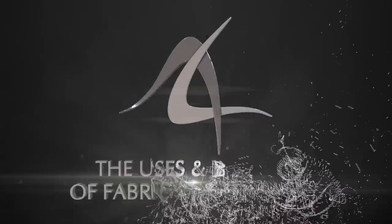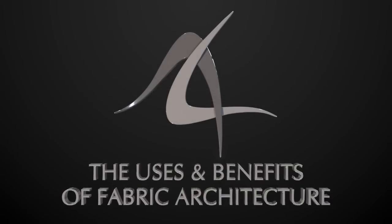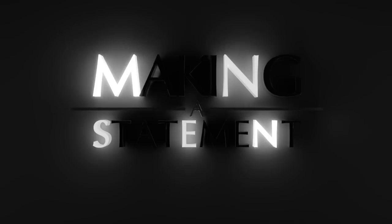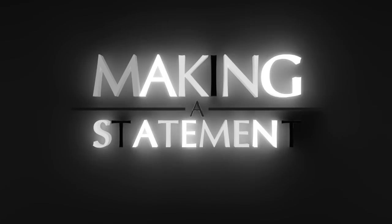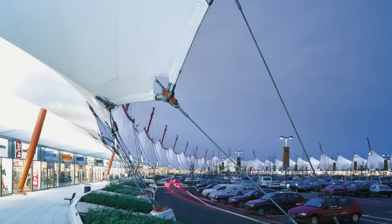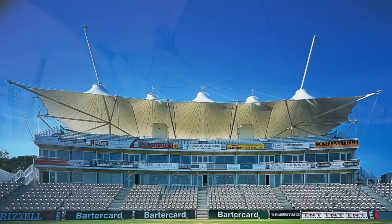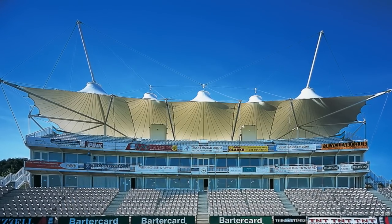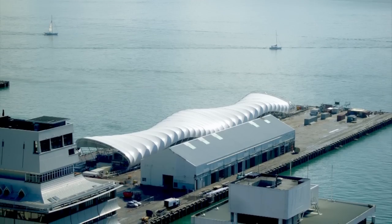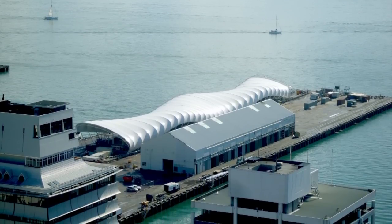The uses and benefits of fabric architecture: making a statement. It's undeniable that a well-designed fabric structure can make a big statement. The construction of London's Millennium Dome, Denver International Airport, and Ashford Designer Outlet all include iconic tensile fabric structures for exactly this purpose. The fabric is incredibly useful within building design because it lets you bring bespoke, dynamic shapes to an otherwise rudimentary structure, and also provides a good platform for brand image and branding.